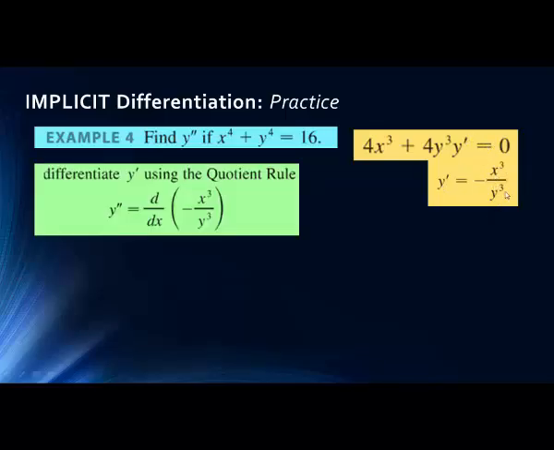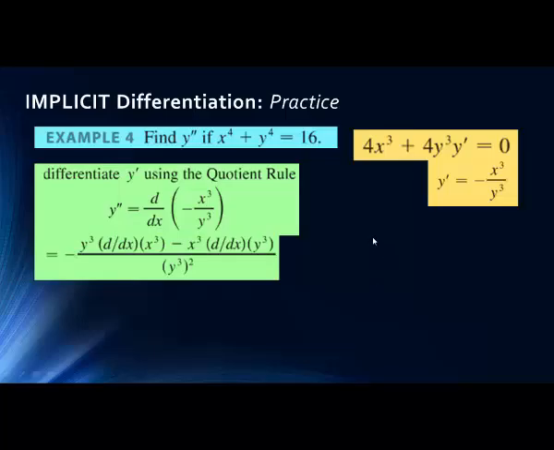Notice I have a quotient, so I'm going to use the quotient rule. Okay? Could you do the product rule? Yes, if you change y cubed to y to the negative 3. All right? So again, remember we have the derivative of the numerator times the denominator minus the derivative of the denominator times the numerator, all over the denominator squared. So this is a good step here. It's showing you what we're doing versus actually doing anything. And do not forget, we have a negative in front. That's a coefficient, so we can take it out and apply it at the end. Do not forget these negatives.